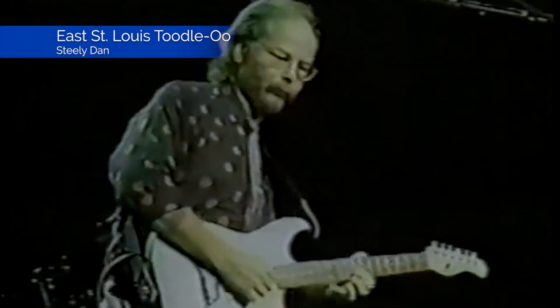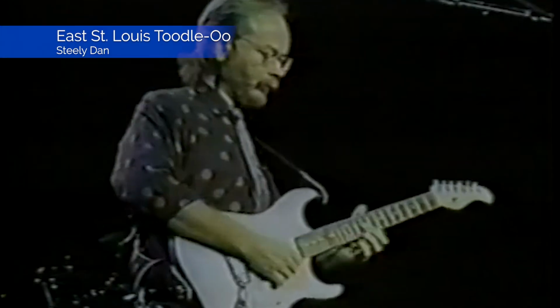And in fact, it's such a great piece that the amazing Steely Dan decided they were going to cover it. So Steely Dan did a version of East St. Louis Toodaloo. Like, that doesn't happen very often.